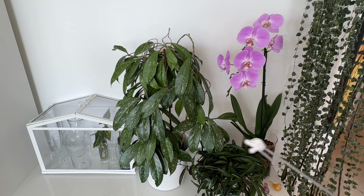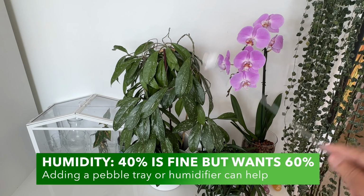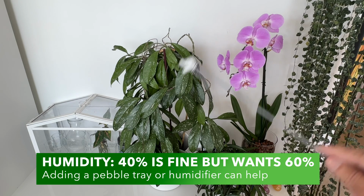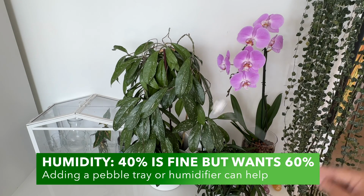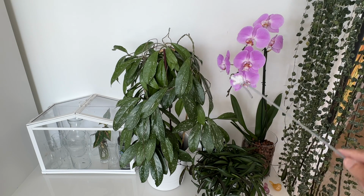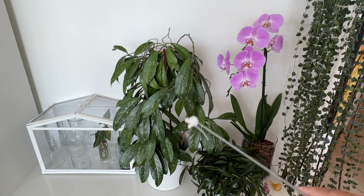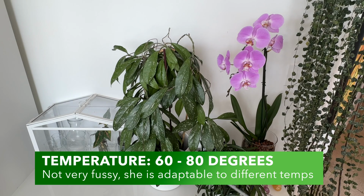So now we've talked about that. Let's talk about humidity, and let's talk about temperature. She'll do fine with humidity in a home with AC. She wants it higher though. She wants to be north of 40%. Homes with AC are going to have around 40% humidity, but she does fine with that, and our home is 40%, more or less, up or down. But if you can put her in a bathroom once in a while to get some humidity, that would be really cool. Just don't leave her in there unless it gets a lot of light, and that's where you want to keep her. But humidity, she wants a little bit north of 40 if you can, but she does fine with regular home AC. So there's no real issues there.